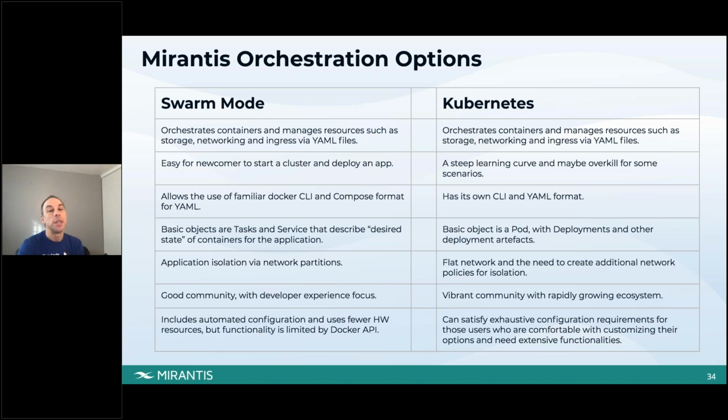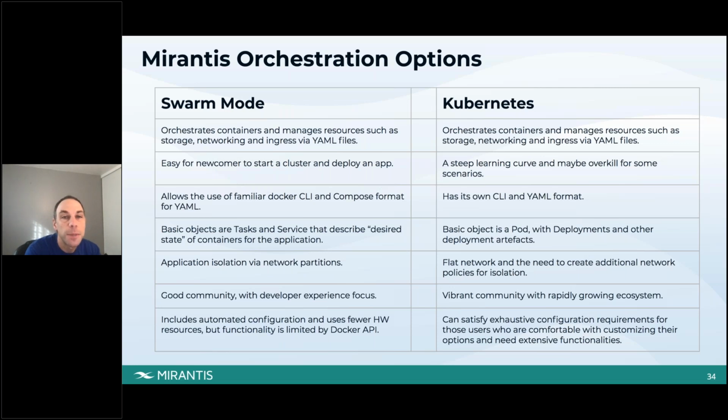Like for instance, I've actually seen customers that are running 1 or 2 applications in it with a very basic use case on a cluster that has 3 worker nodes, and they're using Kubernetes for this. And I don't have a problem with that. If they want to do that, that's great. But they probably would have had an easier time and accomplished what they need if they just used Swarm. Now, there's complexities beyond that. There might be some other reasons why they need to be on Kubernetes beyond just these criteria. You know, for instance, if the organization has dictated every cluster needs to be on Kubernetes, or if they have a lineup of Kubernetes experts in-house, it might be a better choice. But all things being equal, Swarm would have saved them time and effort.